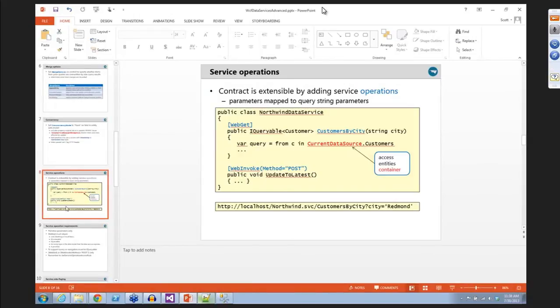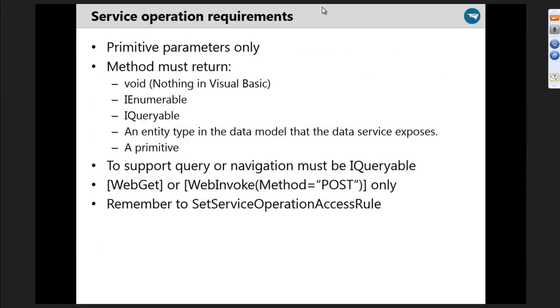I think we're about halfway through here. Okay, there are some important restrictions on service operations. One thing to note is that in terms of parameters, they must be primitive parameters only, in other words, strings, really. The methods must return either nothing, or an IEnumerable or IQueryable of a type in the model, or a primitive, right?